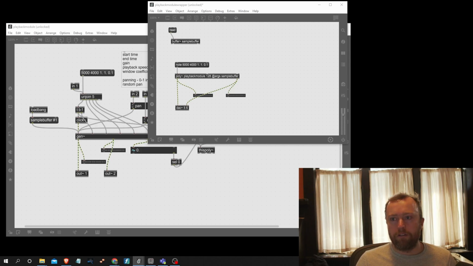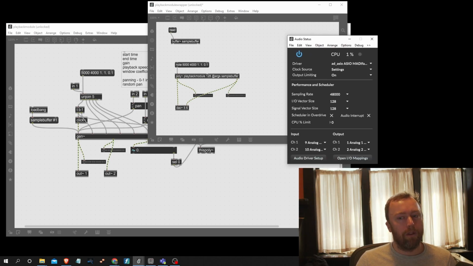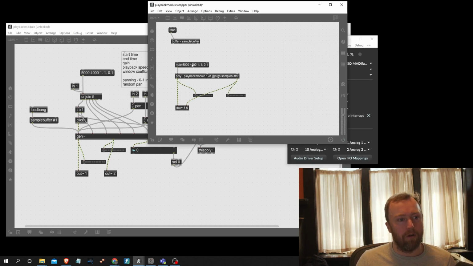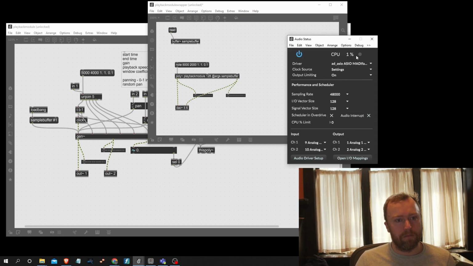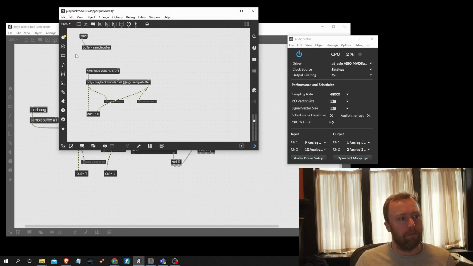And if we look at our CPU monitor, even with that running, I also have a second sort of thing running on my second screen. It's still very low. And if I were to use it, just spam that, it would still not really drive the CPU up much. Right, so it's very, very light. So it could be used for granular synthesis, concatenative synthesis.